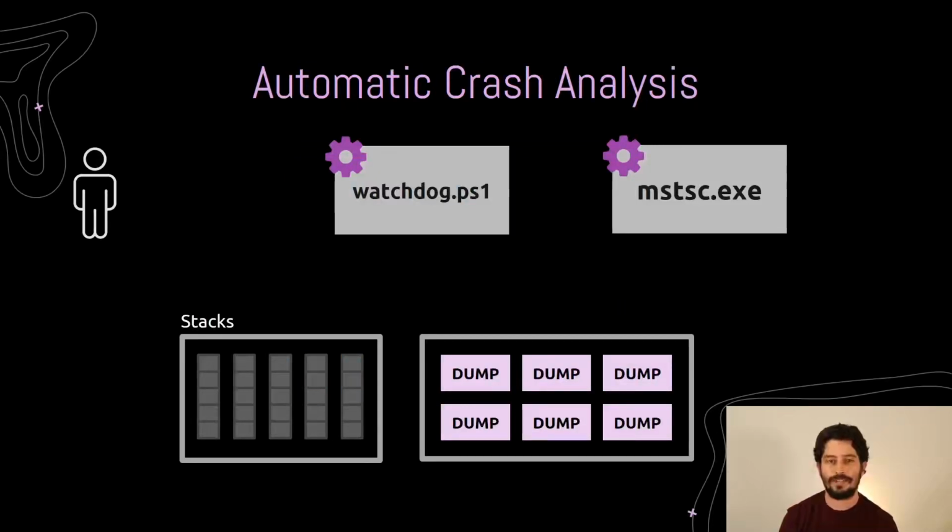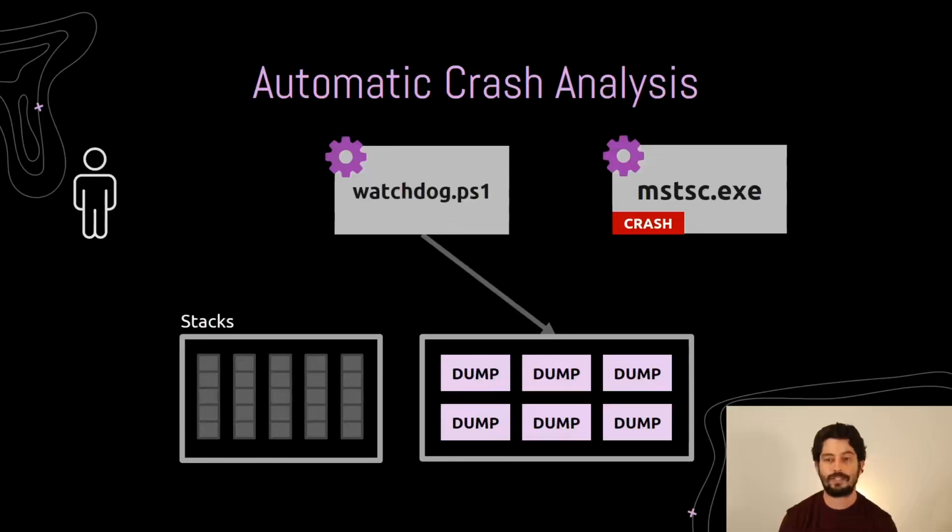So I know this looks scary, but don't worry, it will be fine. Basically, what we had is we had this watchdog in the middle, and every time the target would crash, the watchdog would detect it, and the target will hang until the watchdog had time to create a full memory dump of the target.